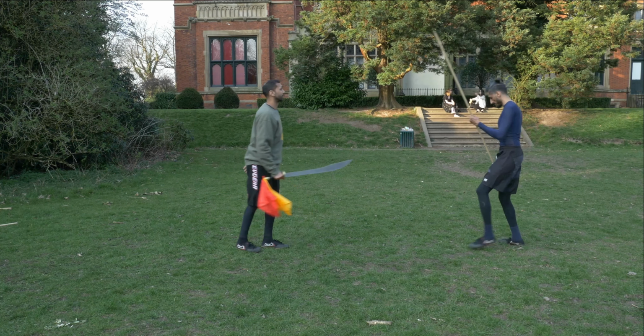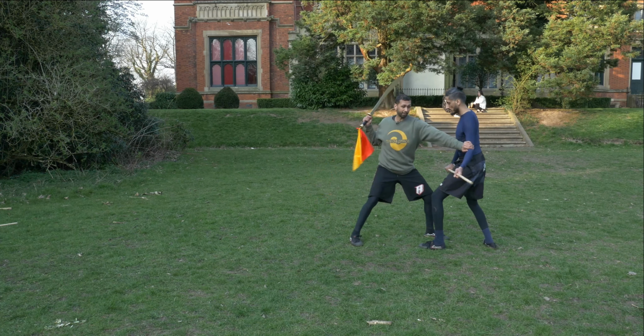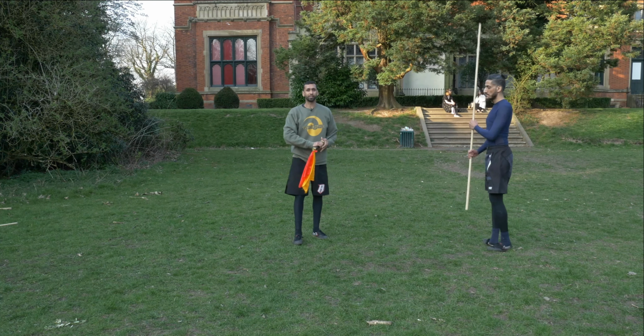So this is what I'm doing here. As he comes in, I move off, block. I move, I'm gonna trap in. Can you see I'm in range? And I'm just gonna go for his neck here. So that's turn the body and chop.